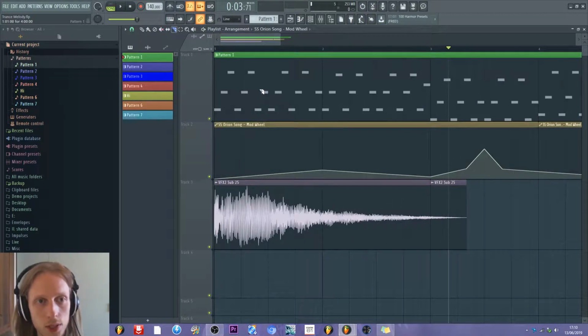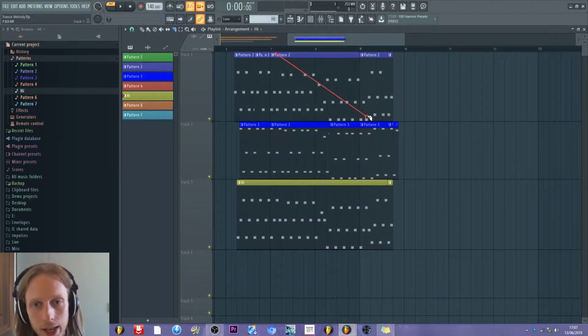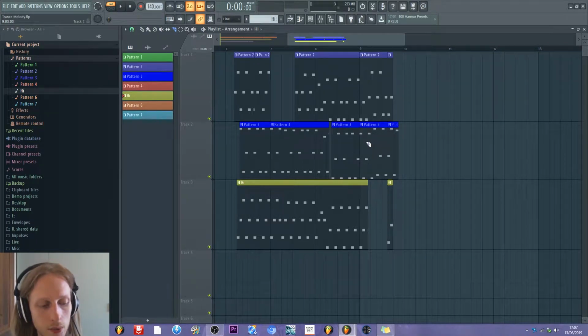Also, you can use cut with right click on audio clips, to cut away the smallest part. Also, you can cut at an angle with right click, and you are going to cut away the smallest part, not following the snap. Or you can press Shift plus right click, and you're going to cut away only in a straight line.